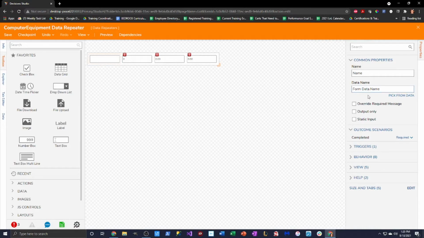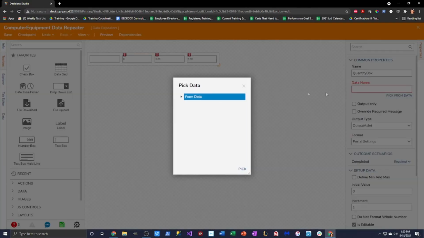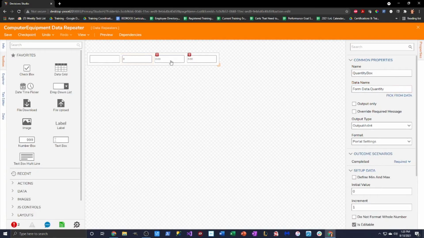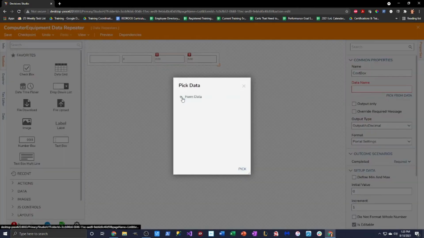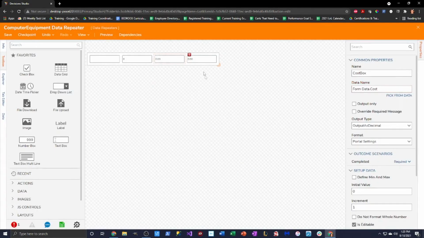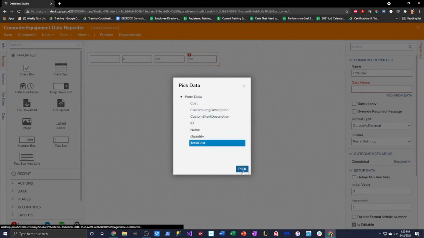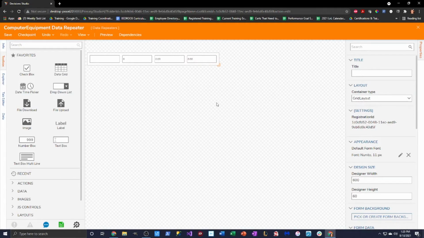What that means is that this control is referencing the input form type, and it's going to place that value in the name column of my data structure. I'm going to do the same thing with all the other data structures. So this one's going to be the quantity. This one's going to be cost. This one's going to be total cost. And there we go.